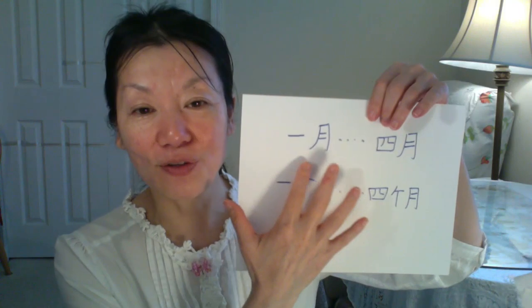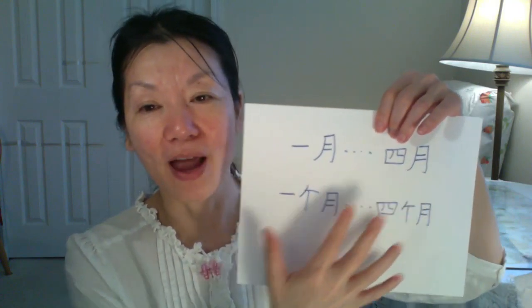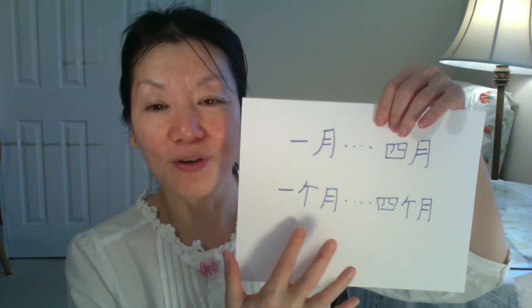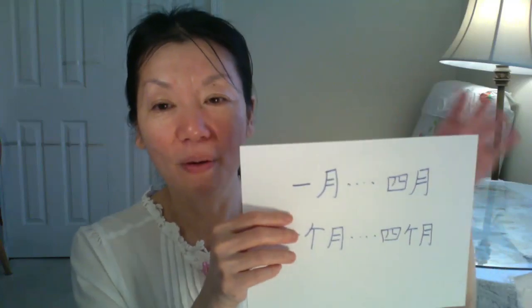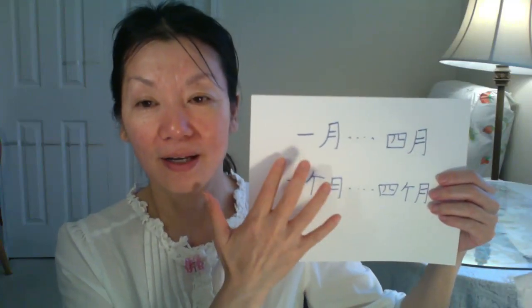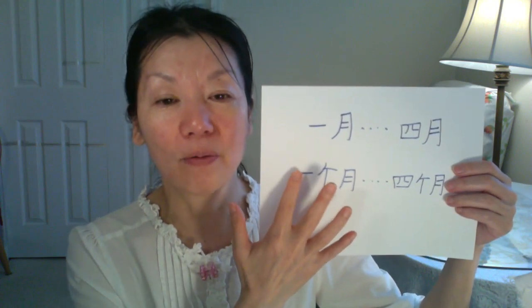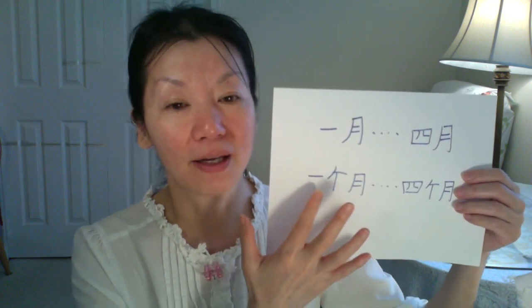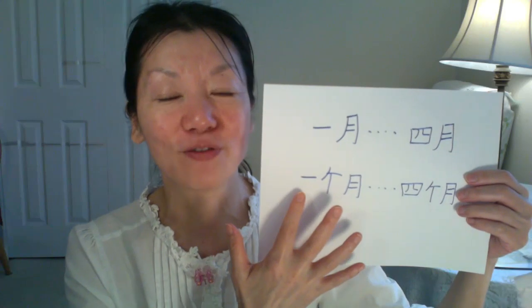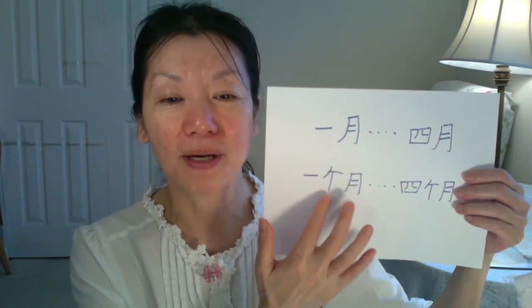When I say 一月, January, 四月, April, 一个月, 1 month, 四个月, 4 months, that's why in Chinese, 4 months, we still get confused too. When we say 一个月, normally you can drop the measure word, but in that case, we cannot. This is special. Why? If I drop the measure word, 一月 means January. That's not what I want; I want to be very clear about what I say.